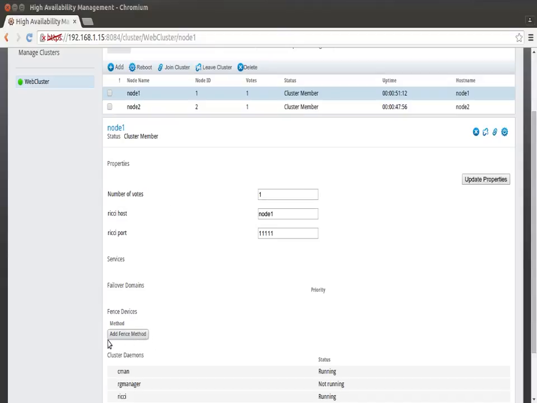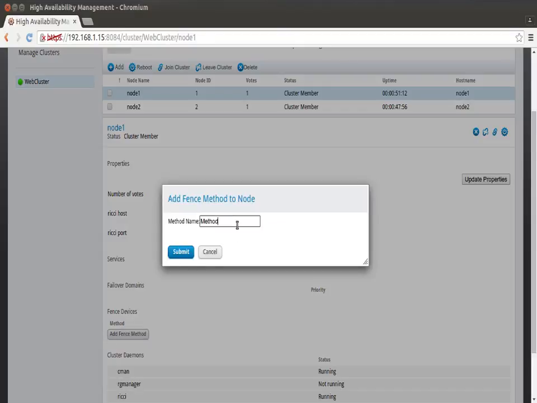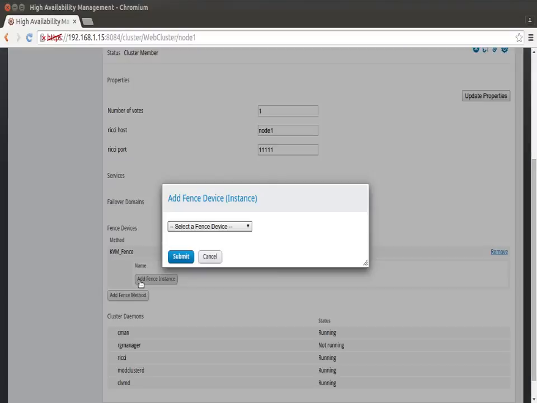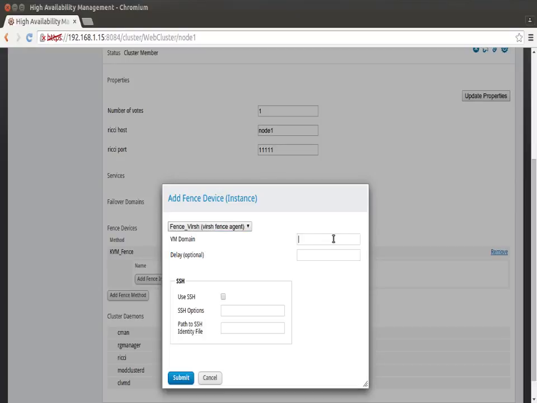So you have to add the fence method. I'm going to give kvm_fence. Just click on submit. You can give any name of your choice. And then add the fence instance. You can add more than one fence instance. You can have more than one fence device. The domain name will be node1. The rest of the things just leave as they are. And click on submit.